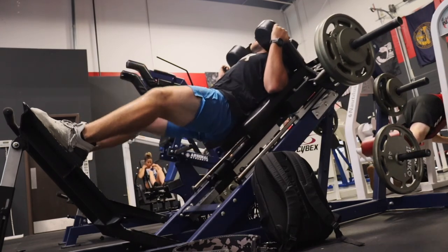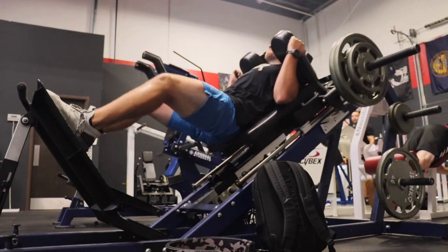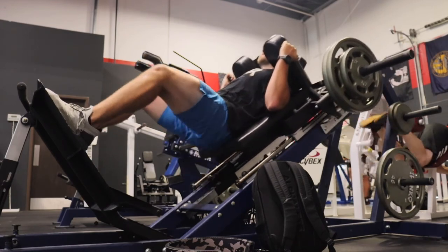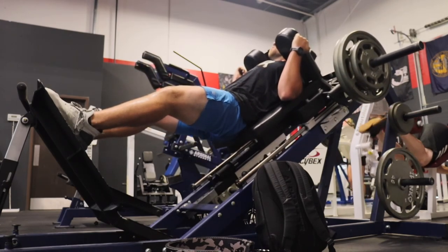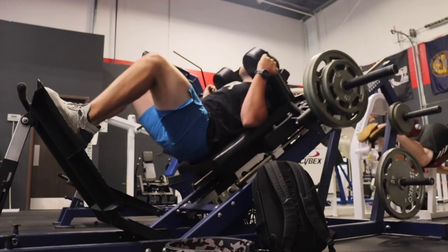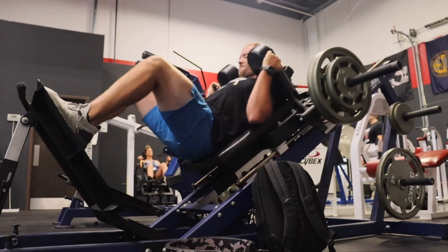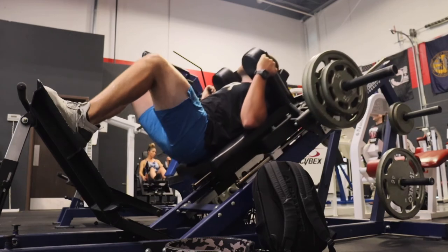But most of the stuff around my stomach is a lot of loose skin just because of the weight loss factor. Here you can see I'm doing some hack squat. I have a love-hate relationship with this lift — I love it, I really feel a good connection for quads, it hits hamstrings a little bit too. But there's something about it that I just am not a huge fan of, whether it's the movement or how the machine is set up. It gives me a good pump, but overall definitely not one of my favorite leg lifts.